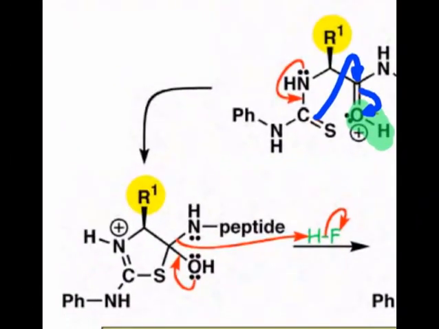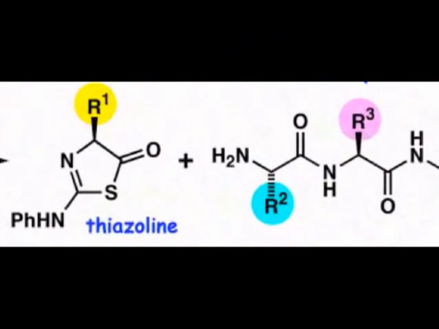Here, the formation of a 5-membered ring helps encourage this process. General acid-assisted beta elimination then follows, with the hydrofluoric acid assisting in the dissociation of nitrogen from the 5-membered ring. After some additional proton transfers, a thiazolene ring containing all the atoms of the N-terminal amino acid results. The remainder of the peptide chain is left untouched, and the thiazolene can easily be separated and characterized on its own.